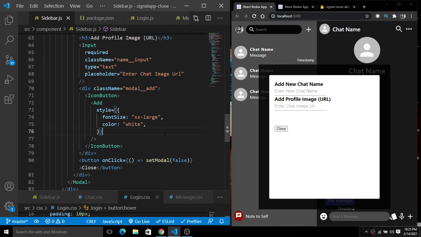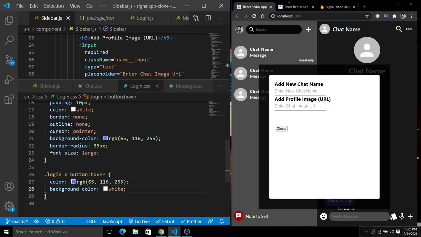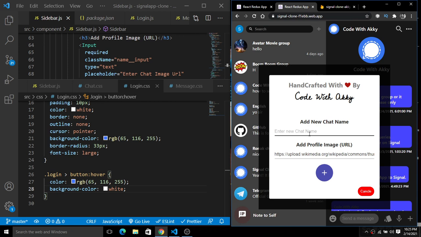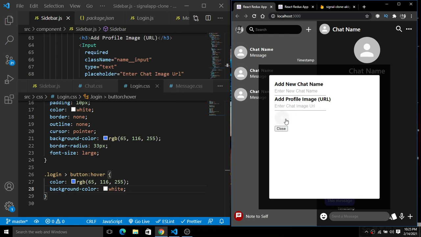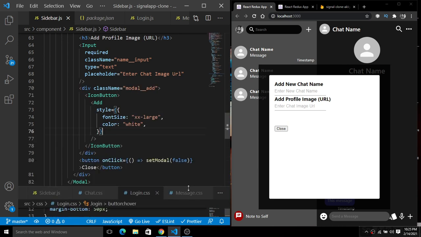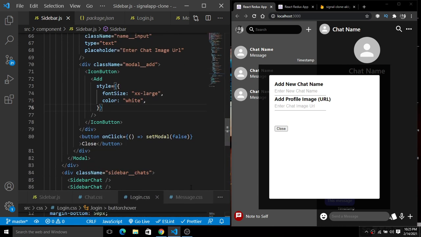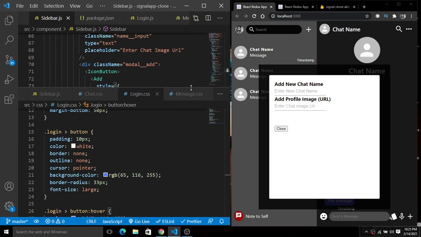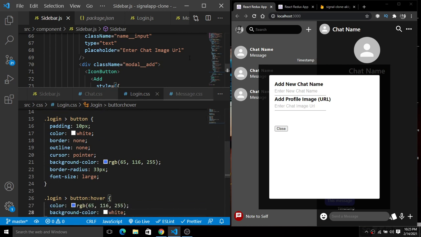Now I'm going to save this, and now we will add the styling inside of this sidebar.css. So grab the sidebar.css to style this. We have to style these things exactly there. We have the add icon here, and you guys can add the styling by yourself. I'm going to skip that part. For the styling, I'm going to paste the CSS here. You guys can style it your own way. So I'm going to paste the code for the styling for the bunch of things here. Okay, got it.